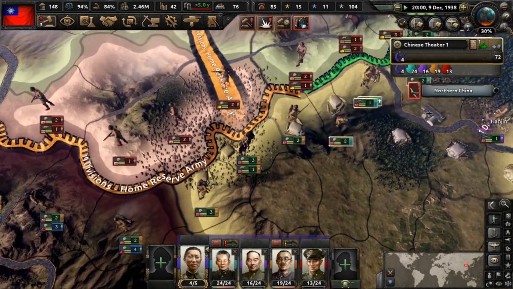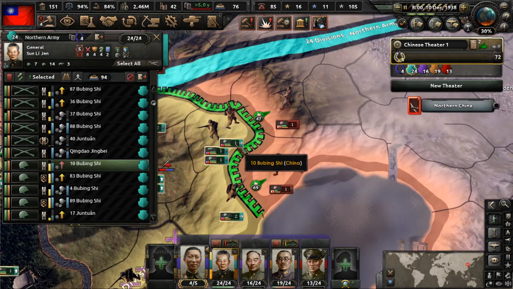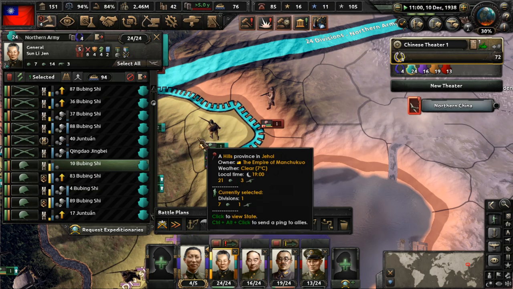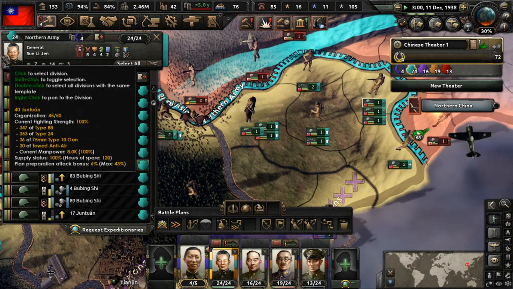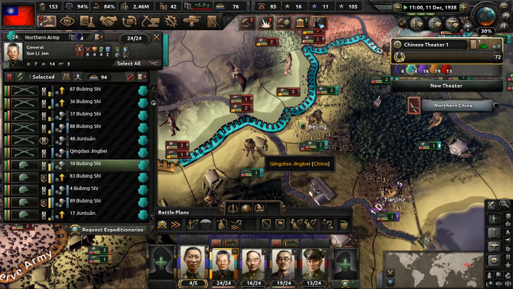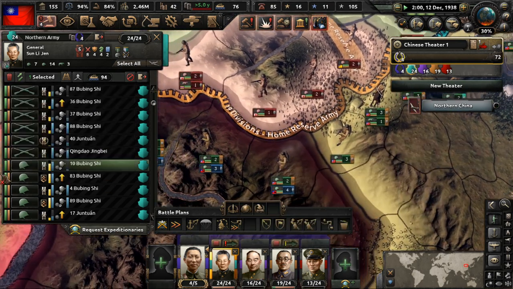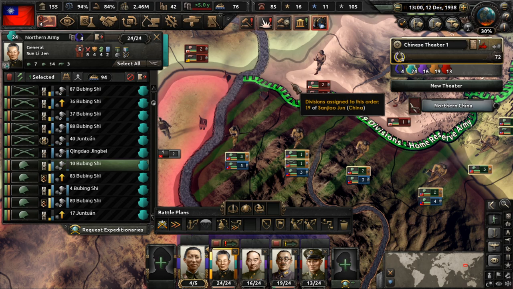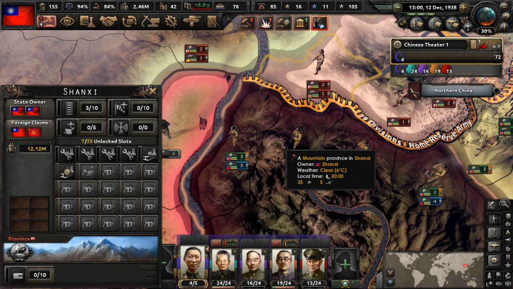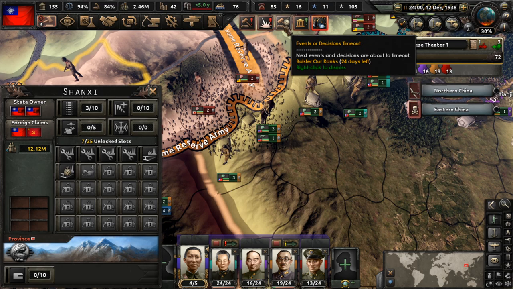Okay, we almost got our infantry equipment up. So I'm trying to hold off on the combat as much as possible until we get enough infantry equipment up to deal with the communists. All right. I don't want to overextend them right now, especially when we have an operation planned. Yeah, we'll see. We'll see how it goes.